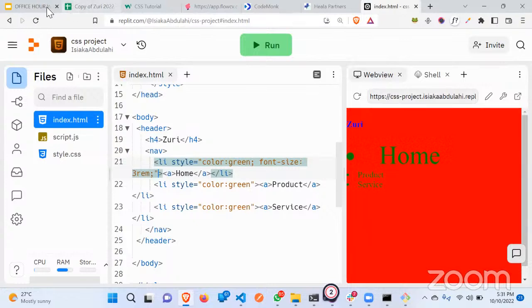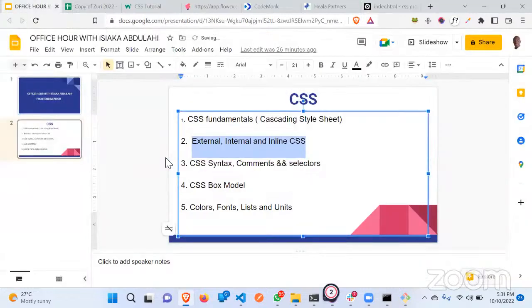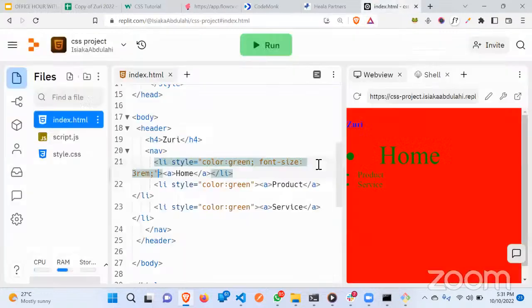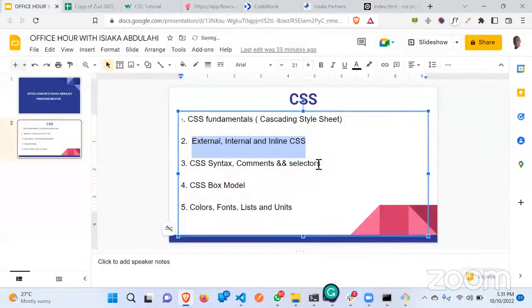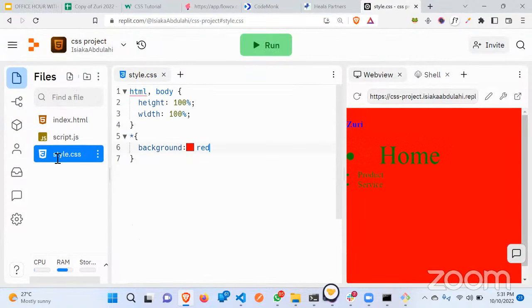So another thing on my list, I want to talk about it here. What do we mean by syntax? How are things being run? Now I think before CSS syntax, we have another thing. Yeah, okay, we have CSS syntax. Now, how do we write CSS syntax? The way of writing CSS syntax is one, especially if you are using an external style sheet. Even if you are using internal, it's still the same thing.